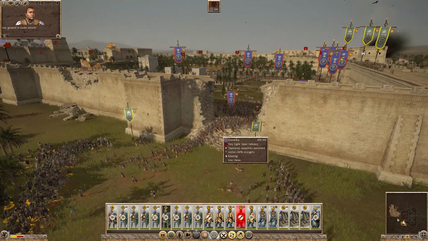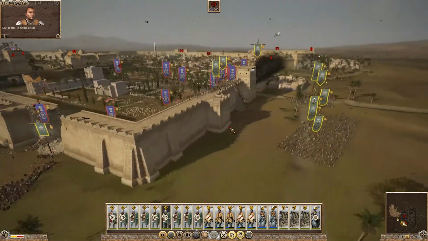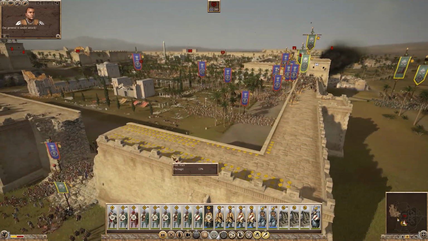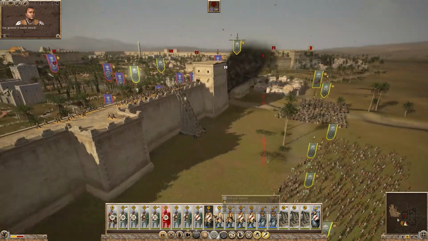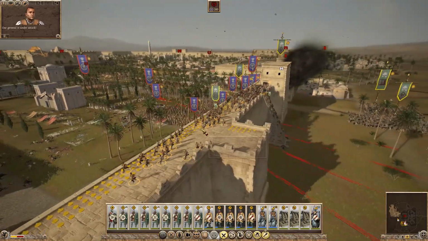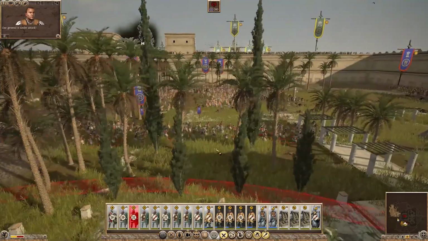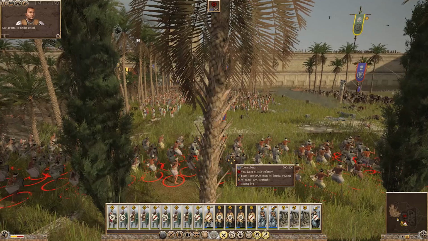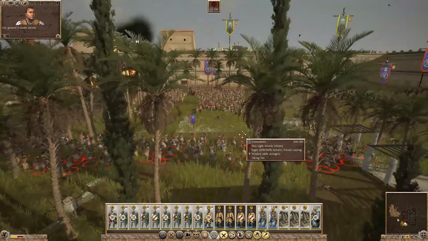Okay, that's the unit that's routing. I don't need to worry about them because they're not going to be able to do much damage. Archers, you're up on the wall now, so come over here. Ooh, we're going to take a lot of damage now. Okay, can you hit that unit of archers? Just silence them. These are not archers, they're javelin men. Whatever, eat the damage.